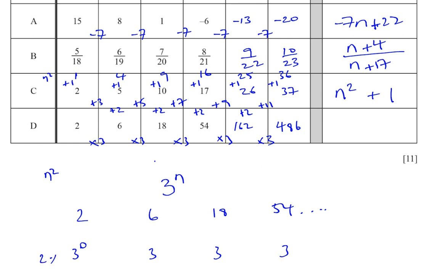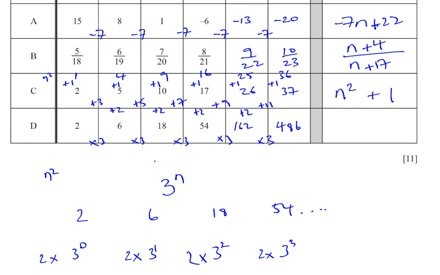And I know that 2 times 3 is 6. So if I have 2 times 3 to the power of 1, that's going to give me 6. And I know that 3 times 3 is 9, and 2 times 9 is 18. And I know that 3 to the power of 2 gives me 9. So this is 2 times 3 squared, which is 9. And I know that 2 times 27 gives me 54. And 2 times 3 to the power of 3 is 2 times 27, which is 54.